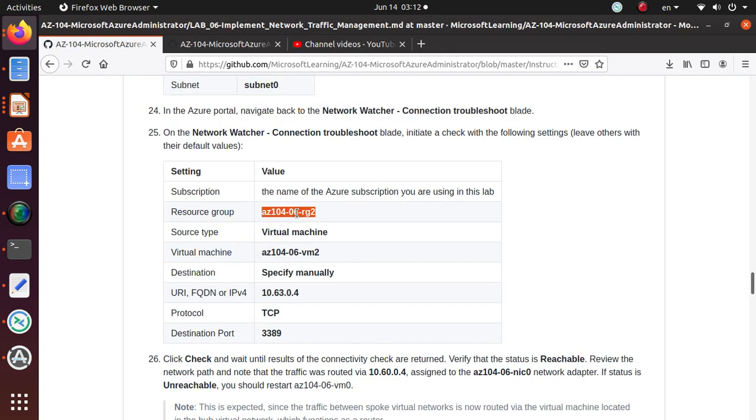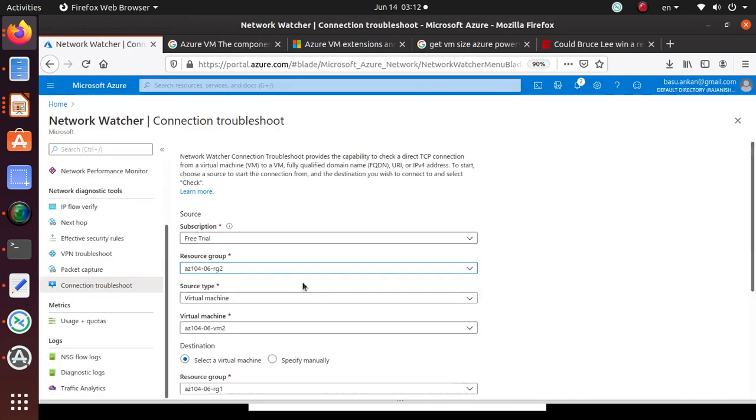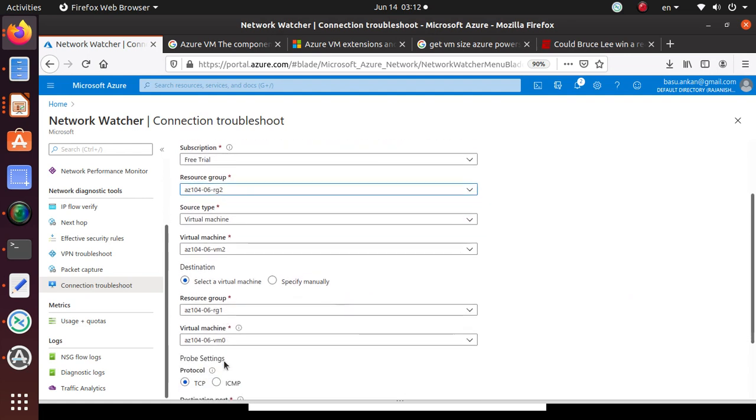So now we're going to check 2, and we're going to choose VM2, and we're going to choose VM3.